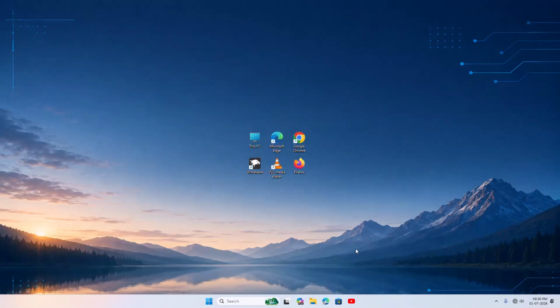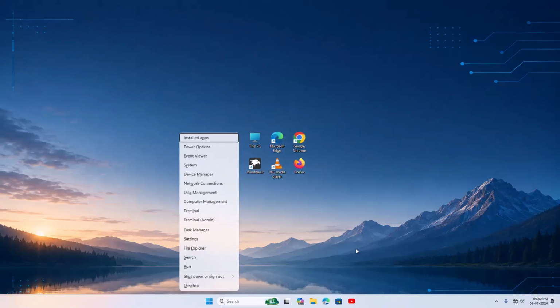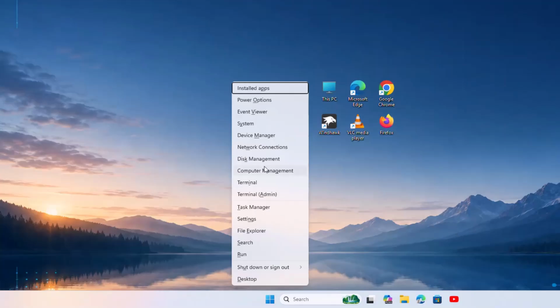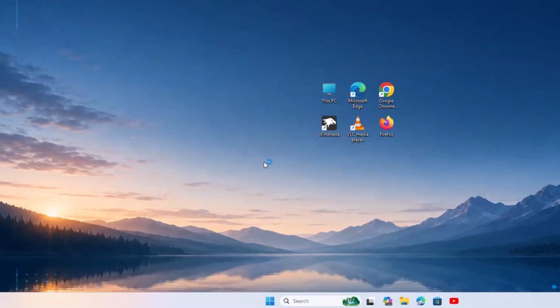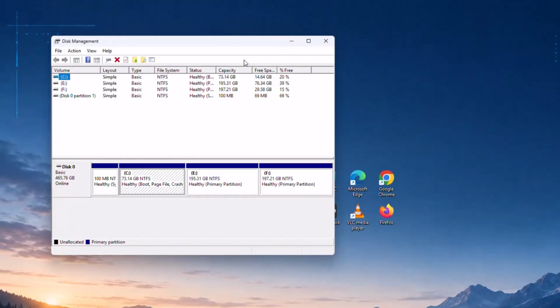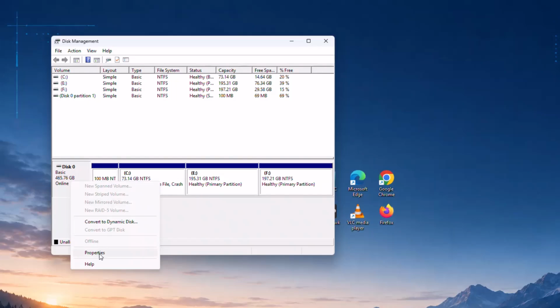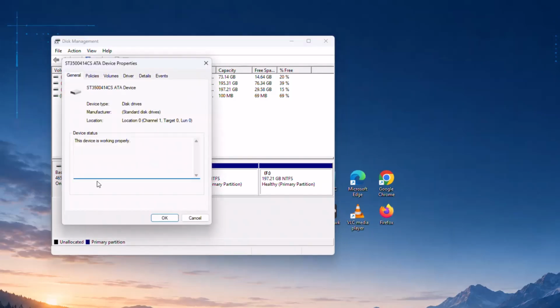First, press Windows and X from your keyboard, then click Disk Management. Now select or click on disk 0, then right click on disk 0 and select Properties.